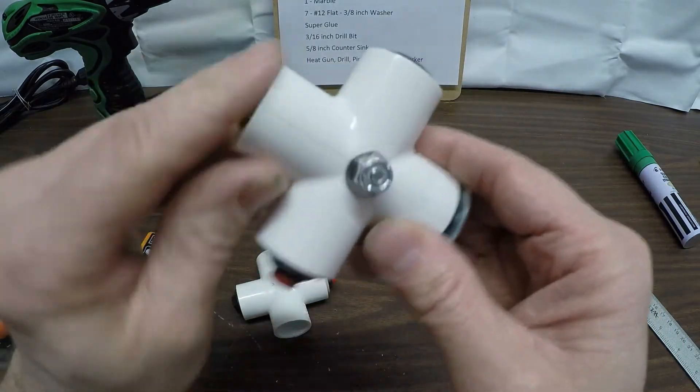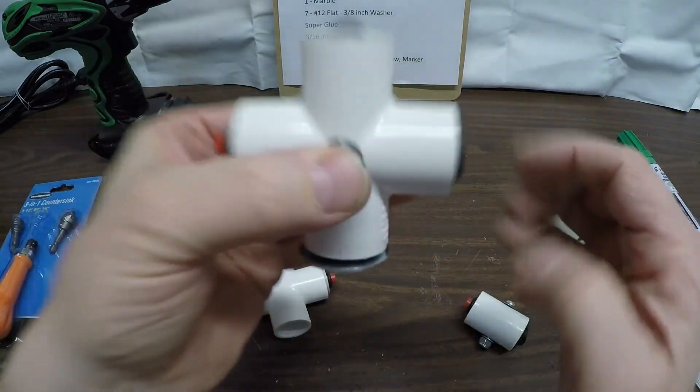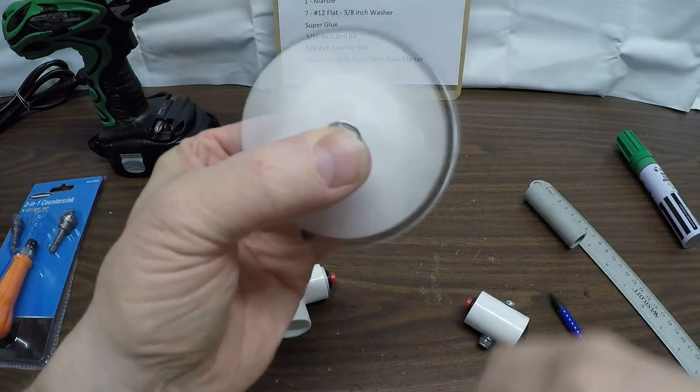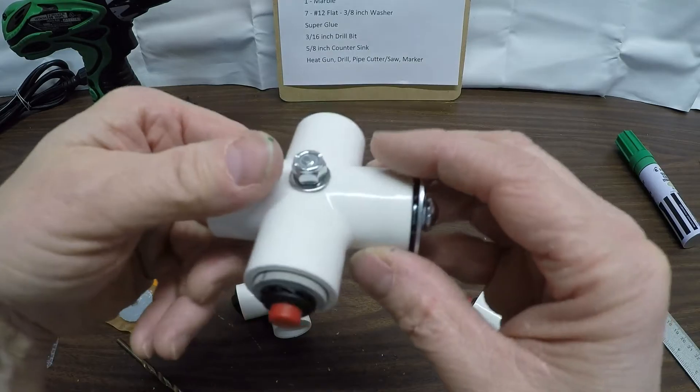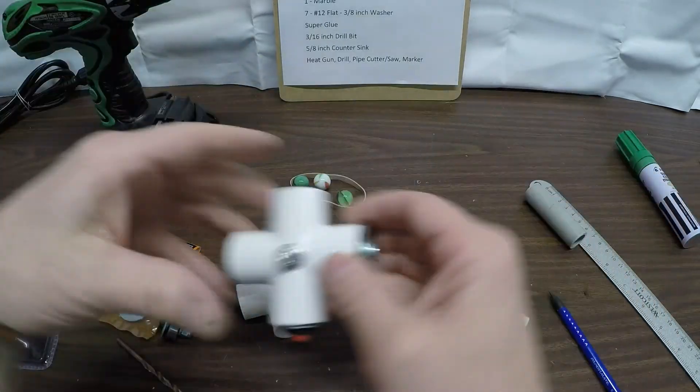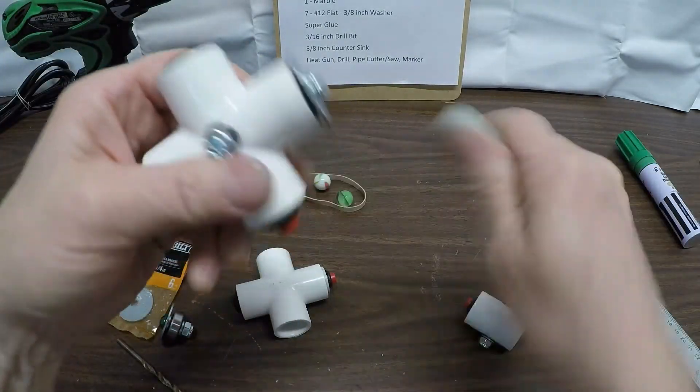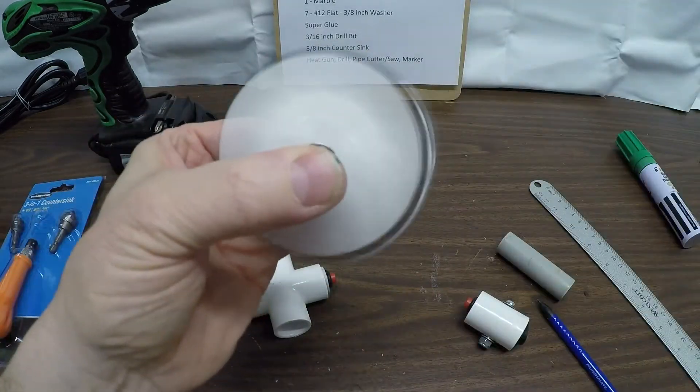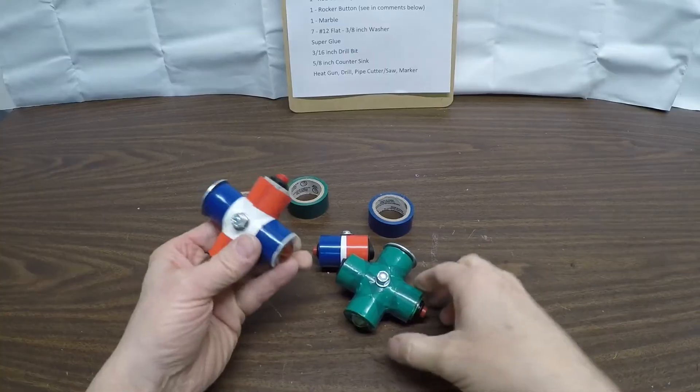If you don't put those washers in on this side it will be kind of wonky. This one's fairly balanced now. When I first did it without the washers I actually had another piece of PVC tubing on the inside and it kind of shook a lot in my hand. Now it's kind of more even.